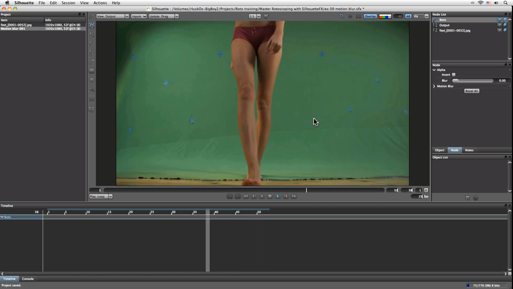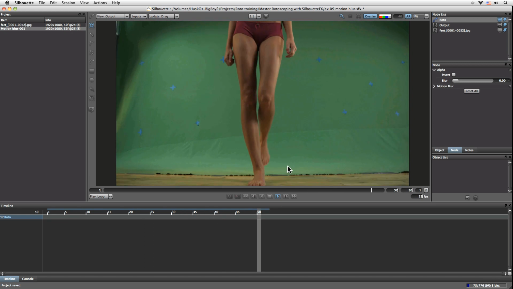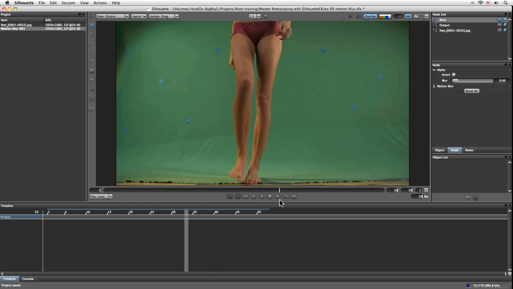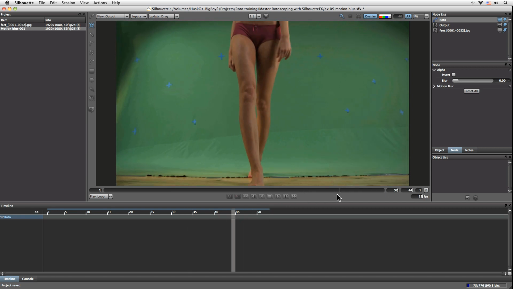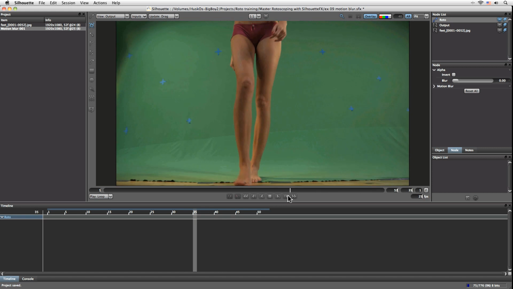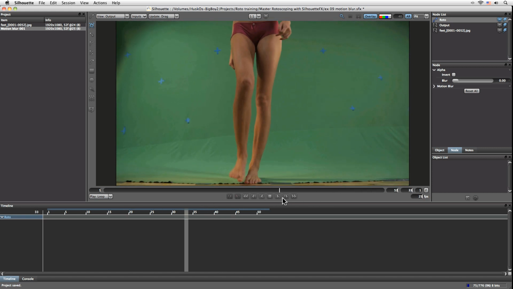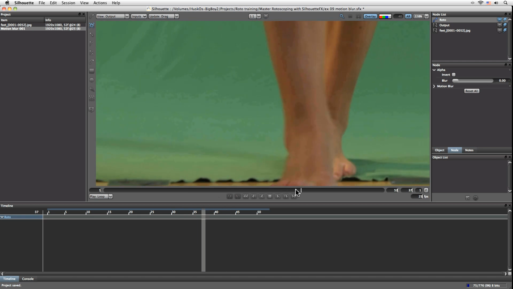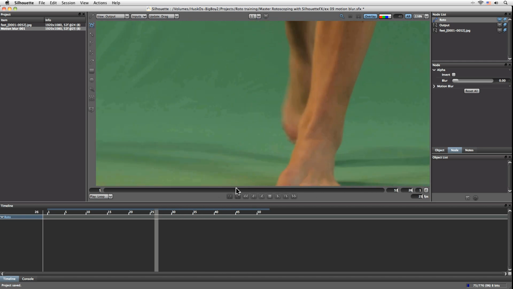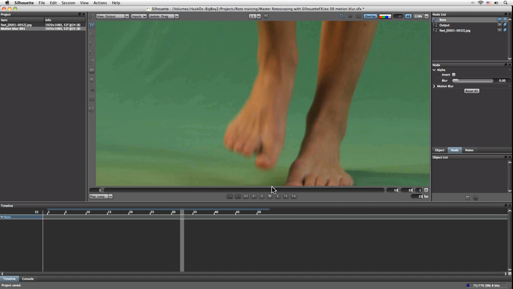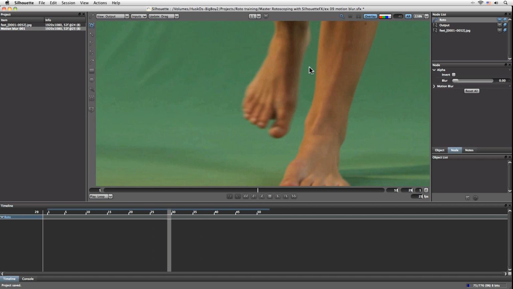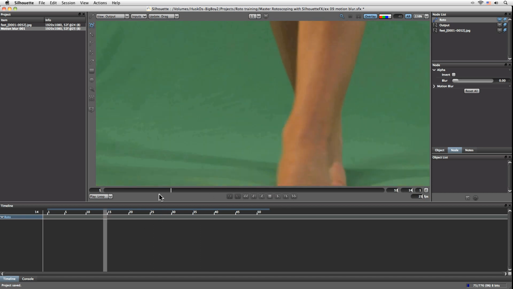So it seems we've got a nice bit of green screen, and then halfway through the shot the floor cuts off. So we have to come in and make a very lovely mask going on here to cover up that little area here. And let's take a look. We've got a fair amount of motion blur to contend with. So I'm going to be talking a little bit about that. I'm going to be evaluating a few different techniques that we can use to get rid of that, and show a couple of other features as well.